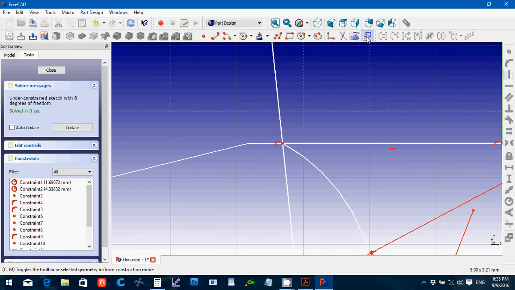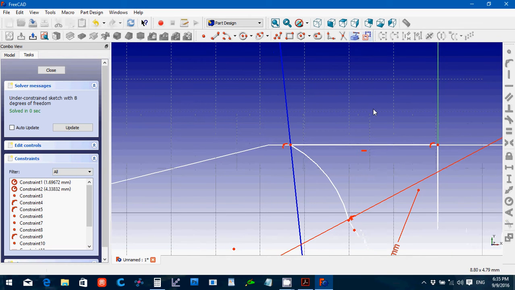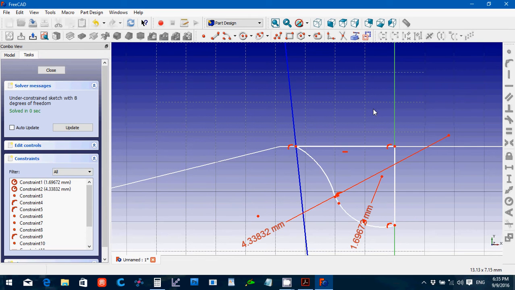This one, I'm going to turn that into a construction line so it's not actually part of the part. Okay, close that.